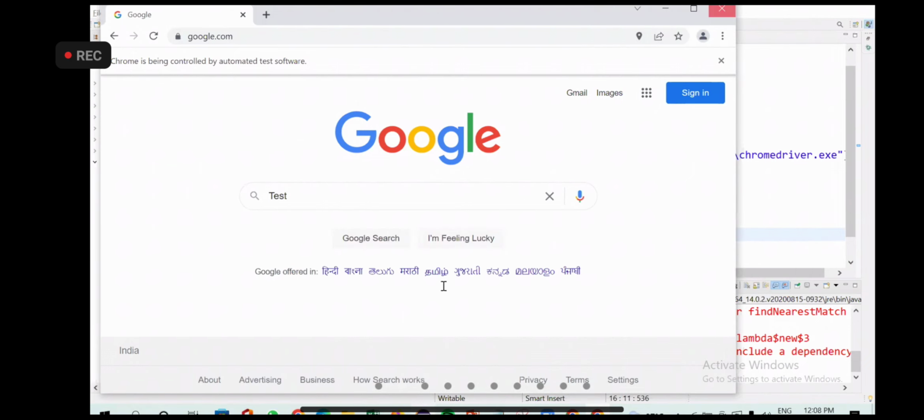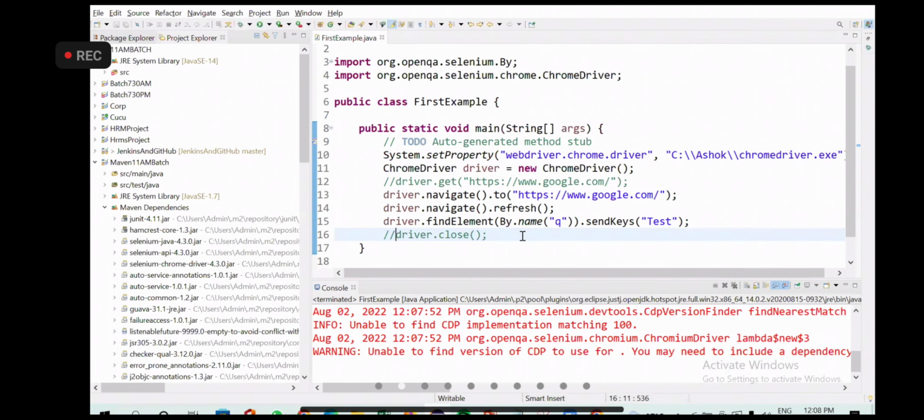Now you have one more method, an interview question. Did I tell you quit? Make it an interview question: the difference between close and quit.